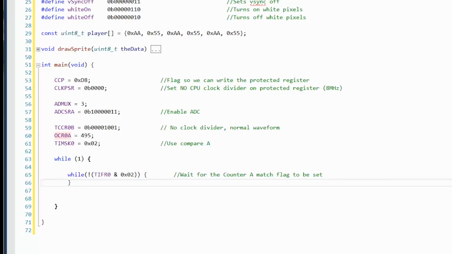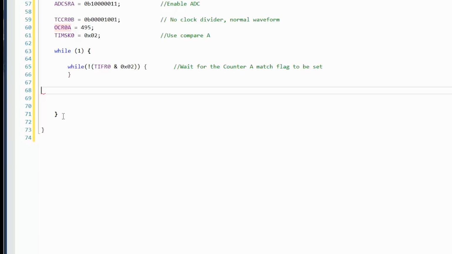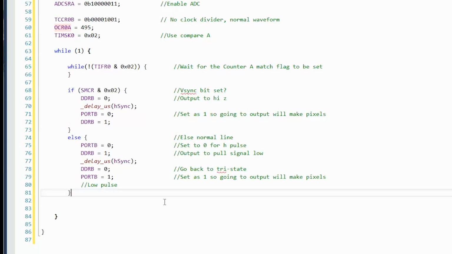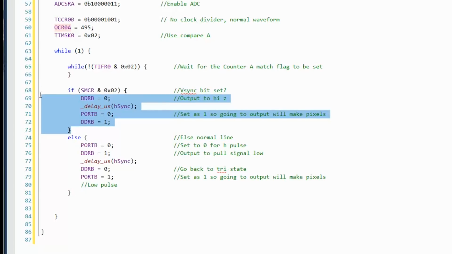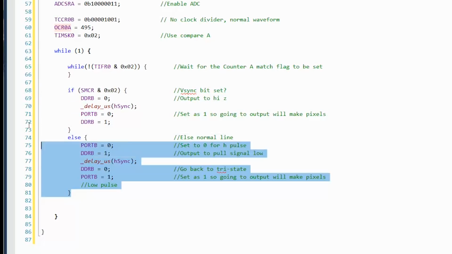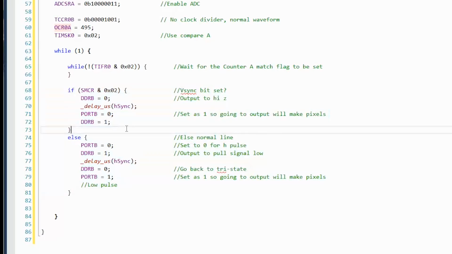All right, so we're going to actually just do it right here. I took someone's advice from the comments of the last video, and yes, you can do video with just one pin. So we're using all three states of the pin. Low is the sync, high is white pixels, and tri-state, or having the pin be an input, is the black level, which is set by the voltage divider. It takes a little bit more code because we have to do a few more statements, but it saves us a precious pin, which is the most precious resource of all.